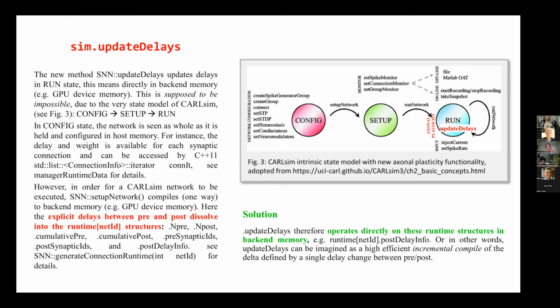So when you have a connection, usually you have a weight, and you can manipulate this weight. When the next step runs, then this weight is expressed. However, this is a delay. The delays go to these timetable structures, and so the solution to be able to implement axonal plasticity was that I had to revise those data structures at runtime.